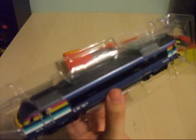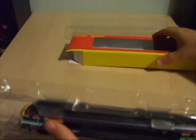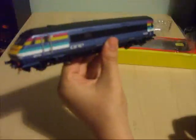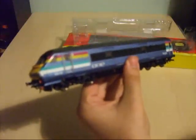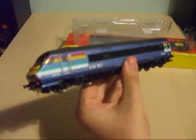Let's take care of this packaging and have a closer look at the model. In the box there are some instructions and a sachet which comes with some extra brake pipes which you can fit to the end of the driving van trailer if desired. Upon removing the DVT from its plastic tray we have a very nice stunning replica of the British Rail Mark III DVT, originally introduced to traffic in 1988, which eliminated the need for locomotives running around on the west coast mainline.